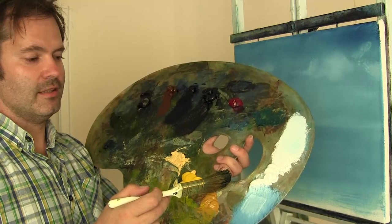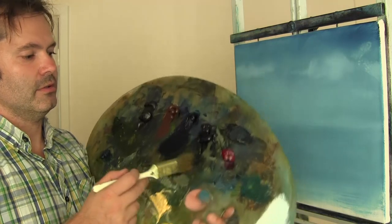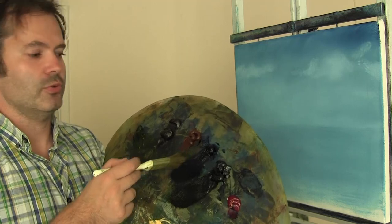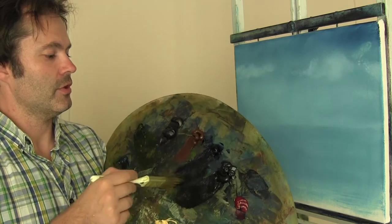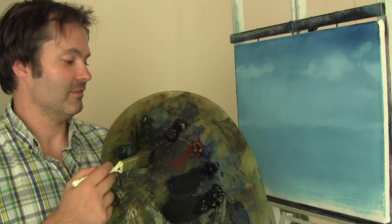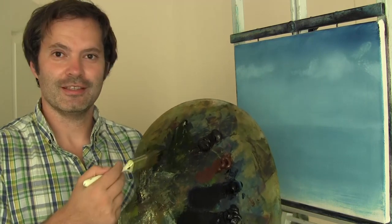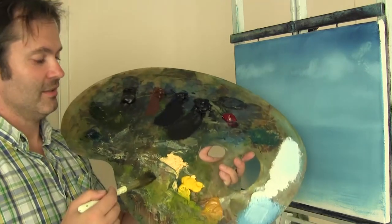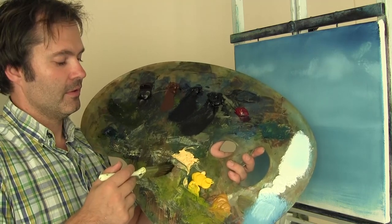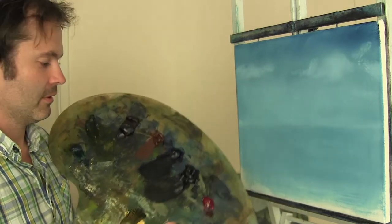My paints: titanium white, yellow ochre, cadmium yellow, Naples yellow, alizarin crimson, mountain mix for dark mainly. Prussian blue, also good for dark. Dark sienna. It's just dark, isn't it? Van Dyke brown, sap green, a bit of phthalo green. I think they're still soft. This is my palette I used yesterday, so I thought it'd be alright, but the Prussian blue, not so alright. We did Naples yellow and that, didn't we? Naples yellow, cadmium yellow, yellow ochre. Right.